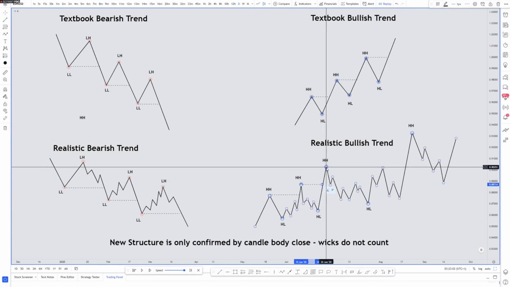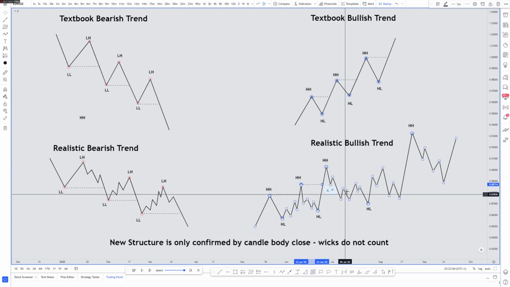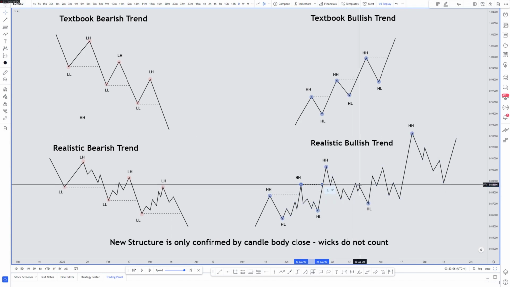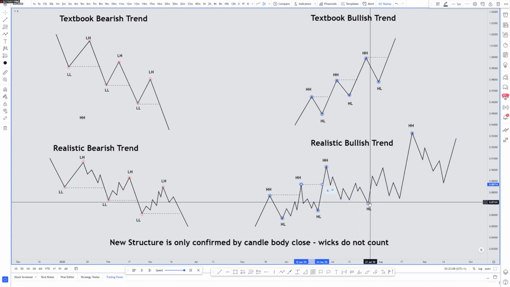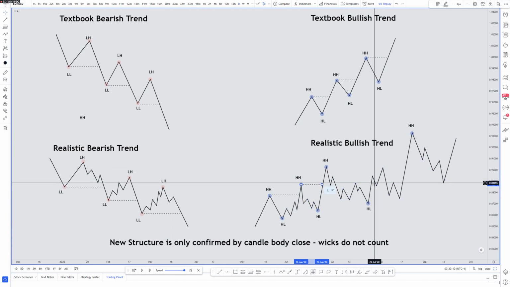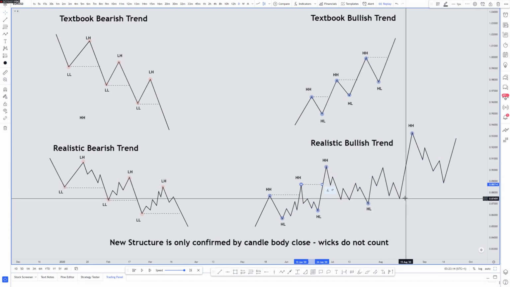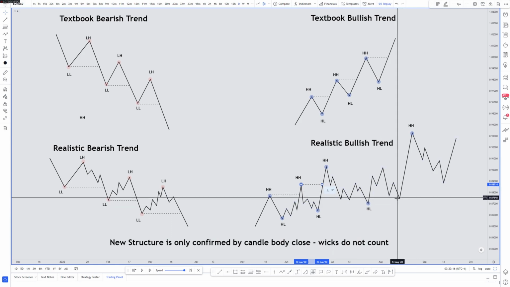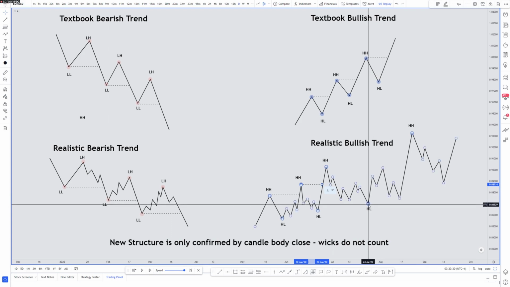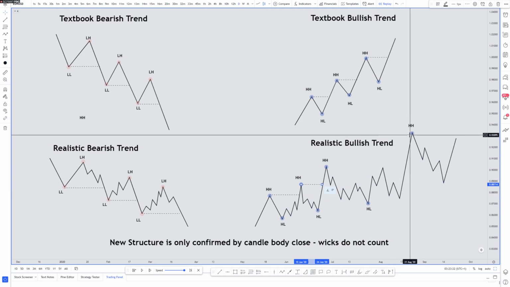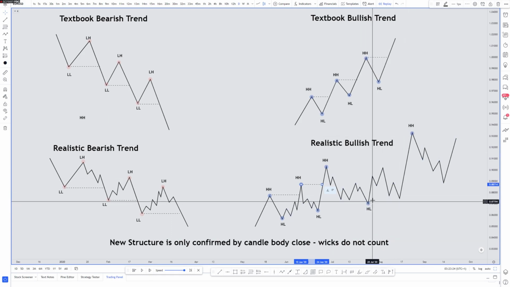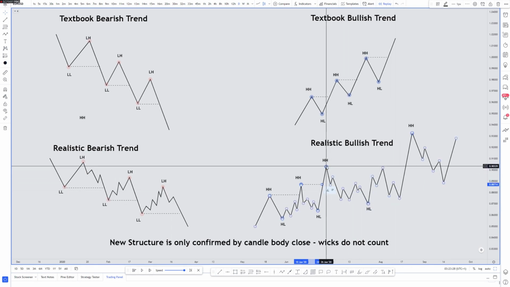And we've made a new structure. Now we kind of zigzag our way down, even come back up and come back down. And finally, we kind of have an impulse to the upside. Now, a lot of people will mark this point as structure. That's actually not structure. It is the lowest point before the highest point. So it is very important you map this as structure and not this. And I'm going to show you why in just a second.